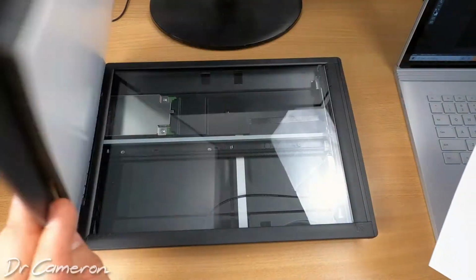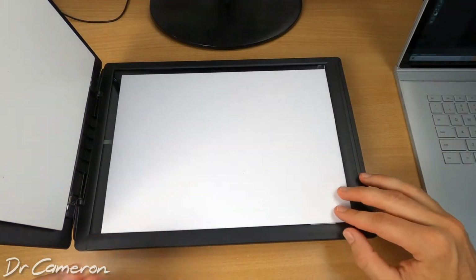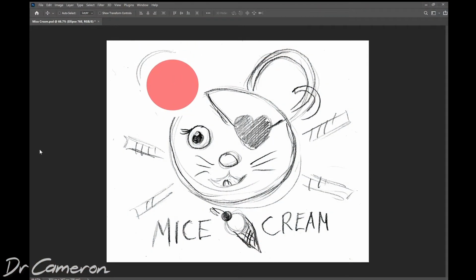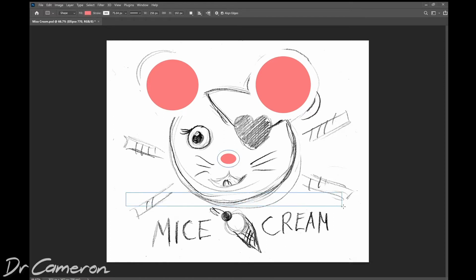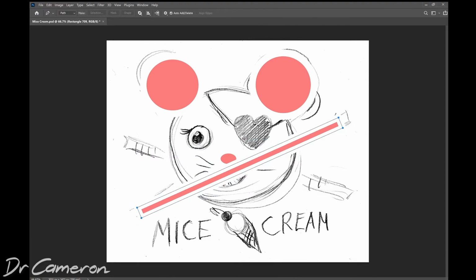I copy my drawing into the computer using a flatbed scanner. Then I use a design program to create a series of shapes. I move, stretch and distort the shapes until everything is in the right position.